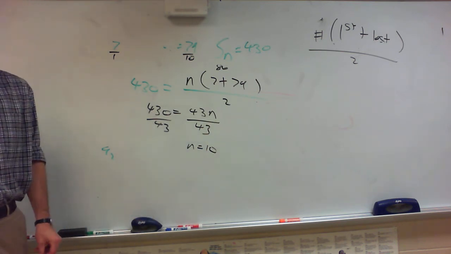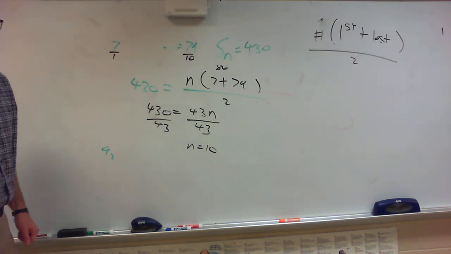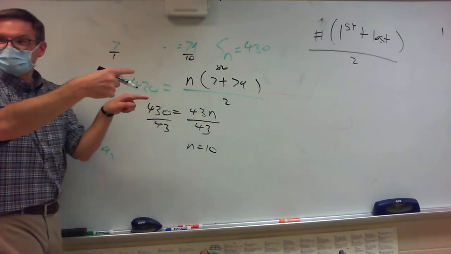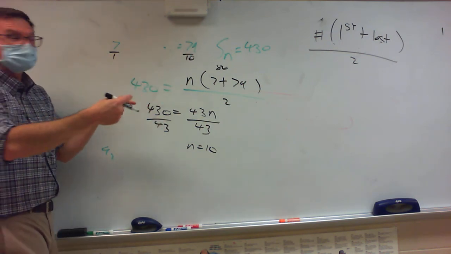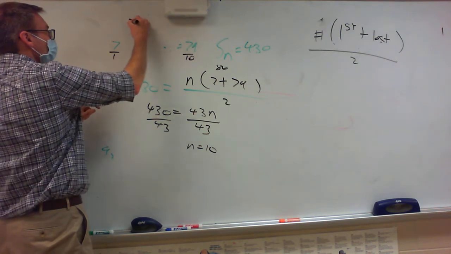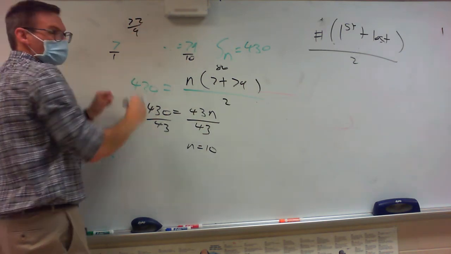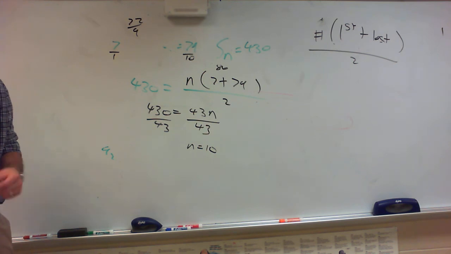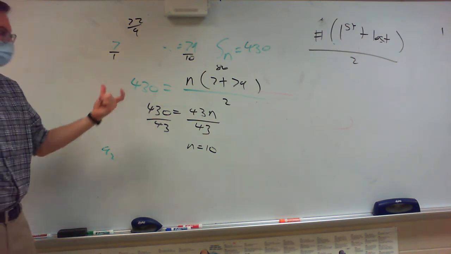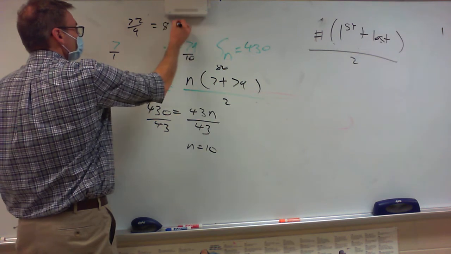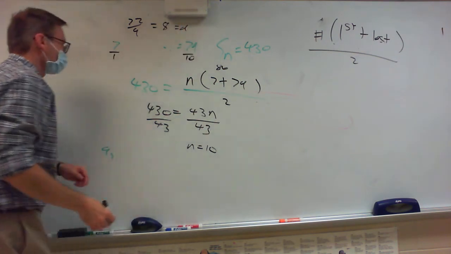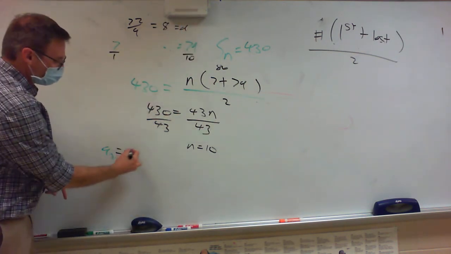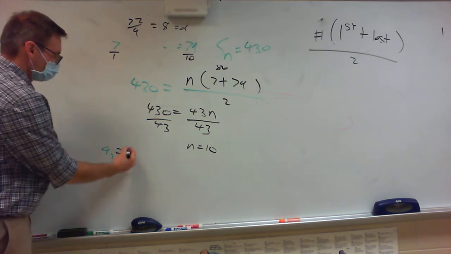Well, could I find my common difference now? Because with an arithmetic sequence, we could do the slope thing. So I can do this minus this, so that's going to give me 72 over 9. What's my common difference? 8. And so that gives me an 8, which is my common difference. So if my common difference is 8, what's my second term? 15.